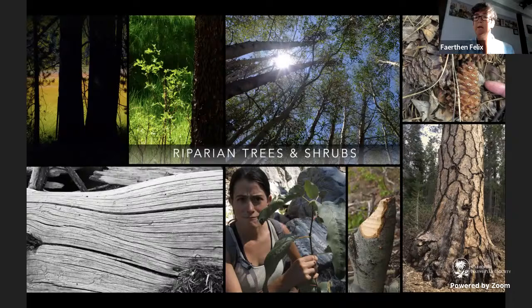There's a cool riparian tree too, this big ponderosa here on the right. Ponderosas actually aren't that cold tolerant. There's one subspecies that was originally described as a species called the Washoe pine, described from Mount Rose, which is 10,000 feet. It's much higher than most of Tahoe, much colder because it's more inland, a more continental climate rather than maritime. These trees have much smaller cones, you can see the top here, than a regular ponderosa, and they're more cold tolerant. Several of these grow right along the creek at Sagehen, which is interesting because the distribution maps are incomplete and we didn't know they were there. Somebody might have to confirm, but I'm pretty sure that's what we've got.